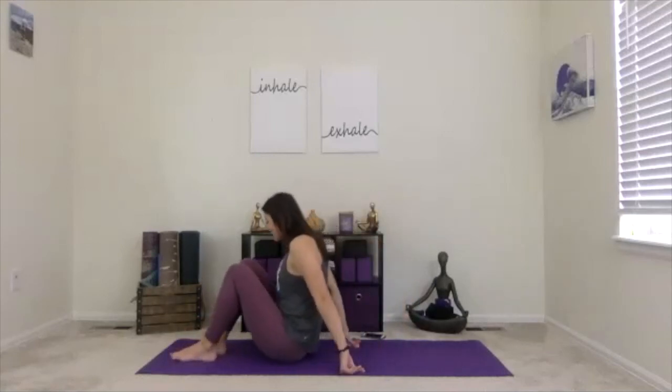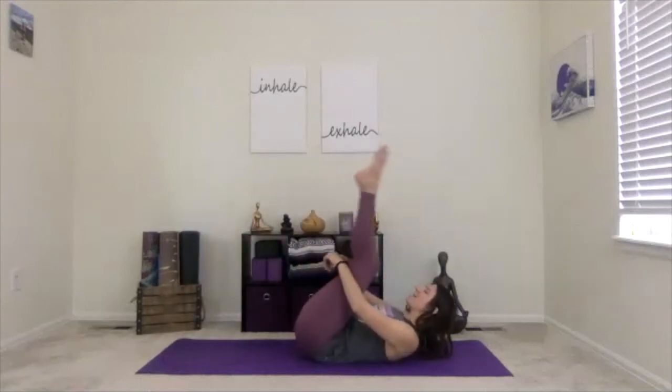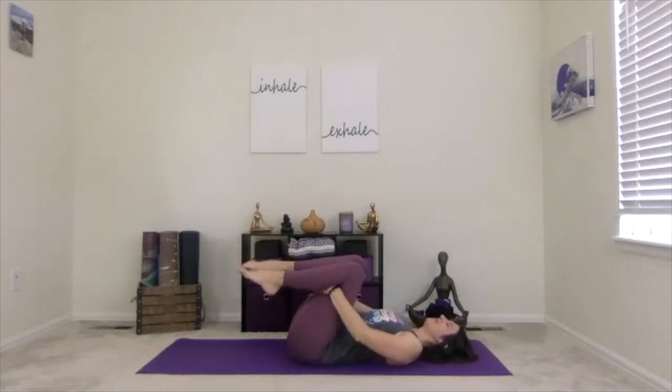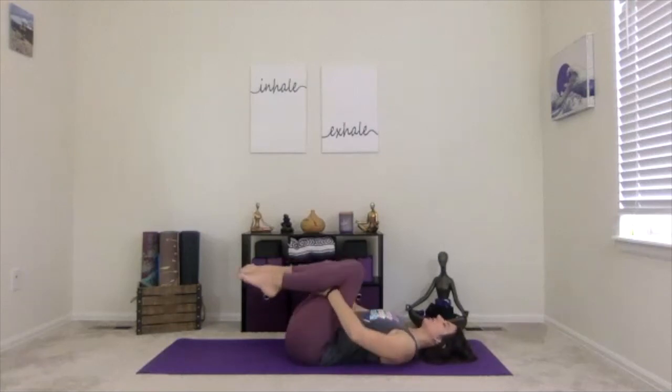And let's go ahead and make our way onto our backs, taking any little movement that feels good as you come down. Maybe it's rolling along the spine, or maybe it's just rocking side to side. Eventually letting the head and the shoulders feel heavy on your mat.